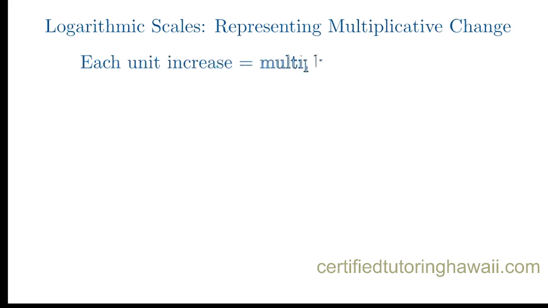Beyond just calculation, logarithms are powerful tools for representing vast ranges of numbers. This is why they are often used to create logarithmic scales. Logarithmic scales are used when we have data that varies over many orders of magnitude. A key feature is that each unit increase on a logarithmic scale represents a multiplicative change, not an additive one. A 1-unit jump on the scale means the quantity you're measuring has been multiplied by the base of the logarithm. For a base 10 logarithmic scale, a 1-point increase means the measured value is 10 times larger. A 2-point increase means it's 10 times 10, or 100 times larger.